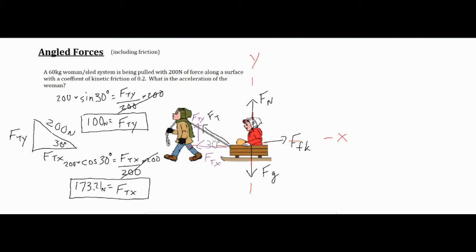I have solved for my FTX and FTY. I went ahead and used sine as my first trig function, sine being opposite, or FTY, divided by hypotenuse. That allowed me to pull in my FTY into my formula and also use that 200 for my hypotenuse. I did one quick step of algebra, multiplying 200 to each side, and got 100 Newtons for FTY.